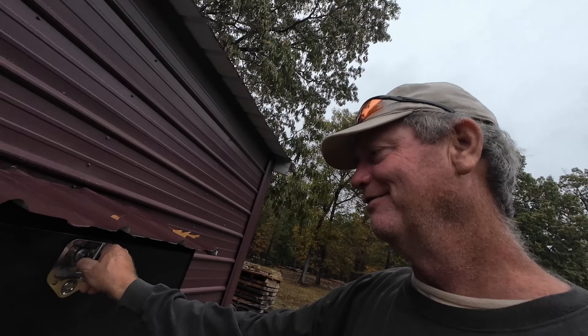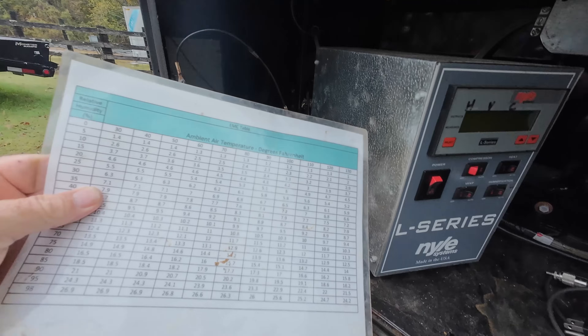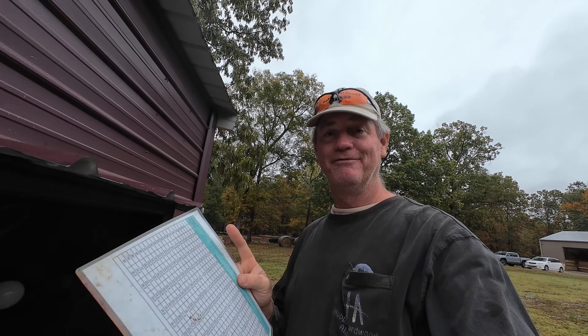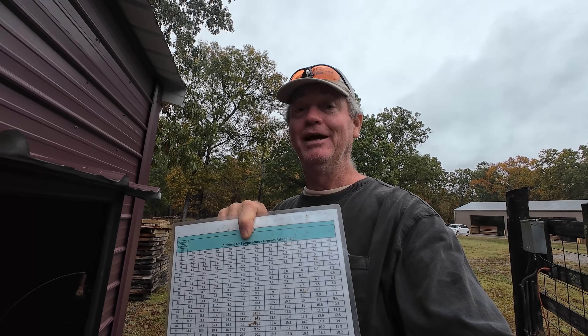Alright, let's walk over here to one of my kilns. It's raining — the only reason I would walk out to my kiln in the rain is to make a video to help everybody out, because this is stupid. Alright, let's see what we've got in here. Over here I have a laminated page and it says EMC table. You have to know how important something is for me — who has a pretty good memory and always says memorize things — to have one of these printed out and placed in their kiln. It's that important.